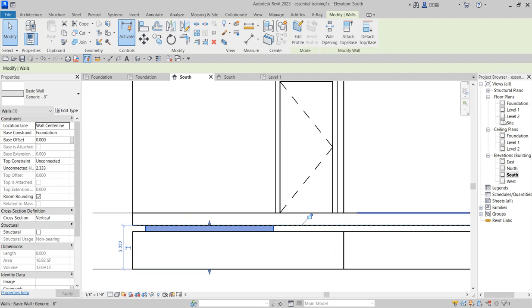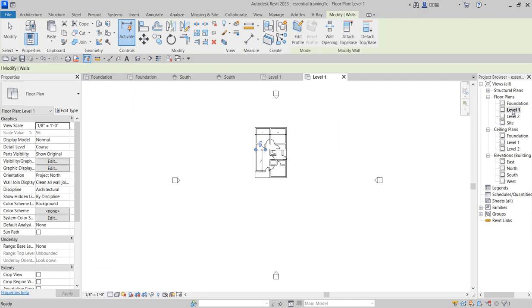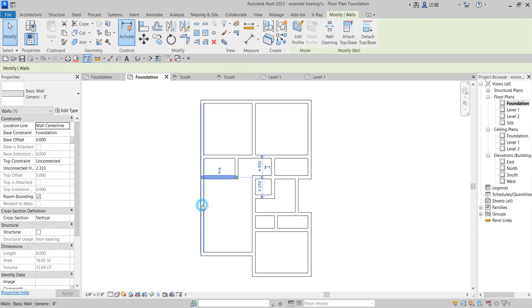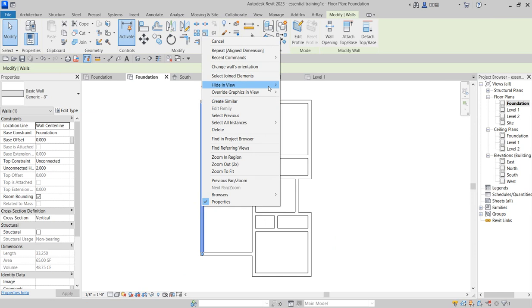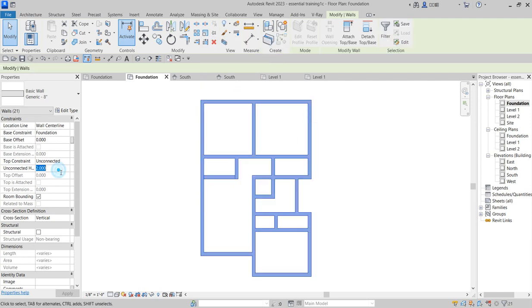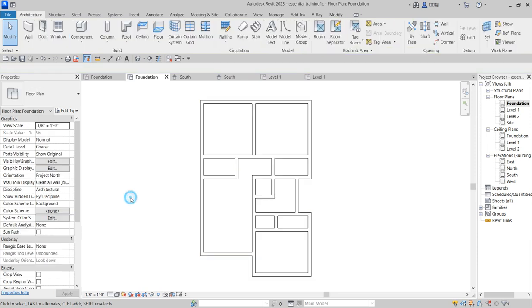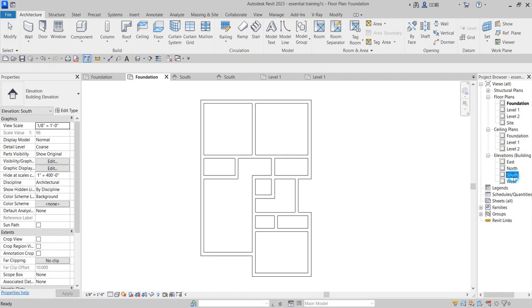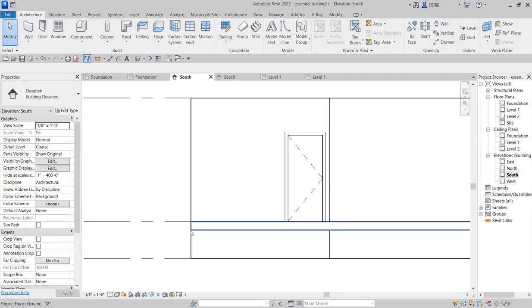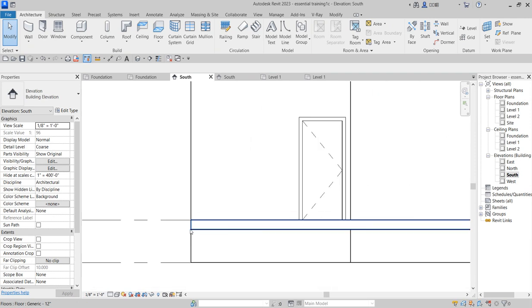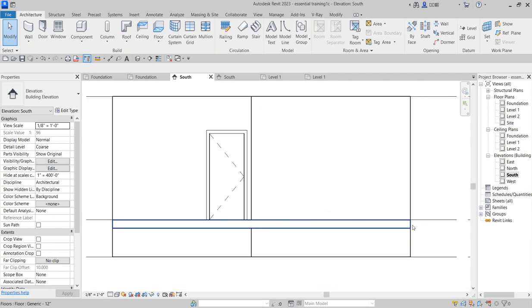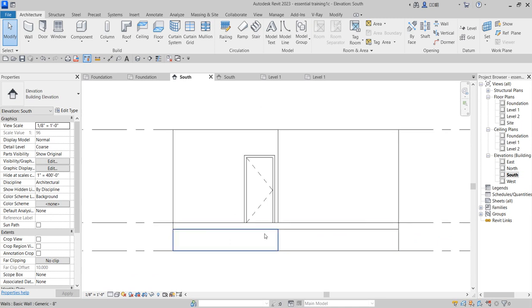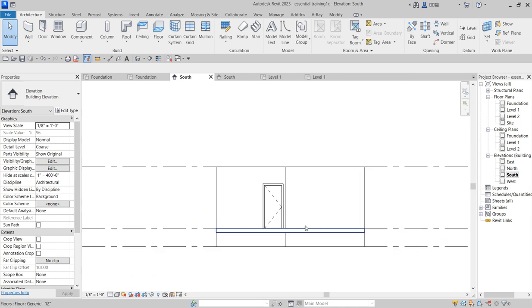So what did that give you? 2.4. So go back to that place, the foundation, and change it. Select all instances in this view and change it from here to 2.33, so that will solve the issue. So you go back to the elevation, you see it snapped to the slab. You are using the surface of the slab, that is where it snapped. So that is how you work on that one.